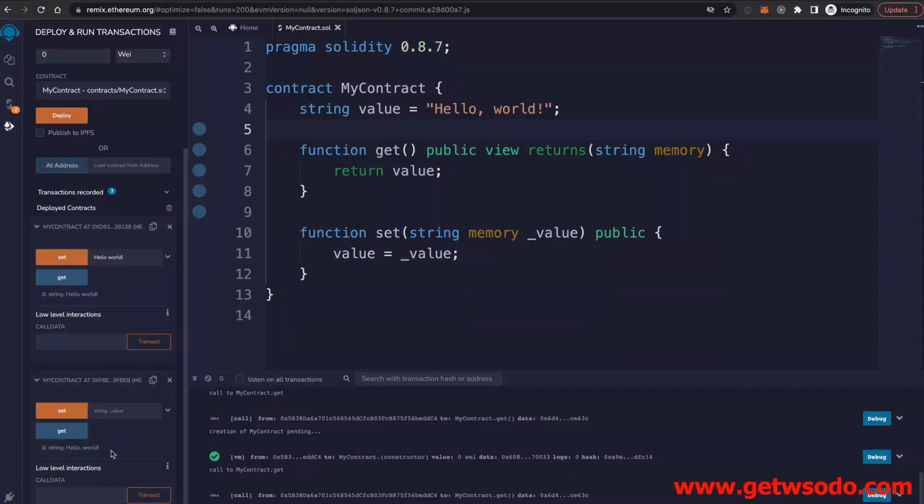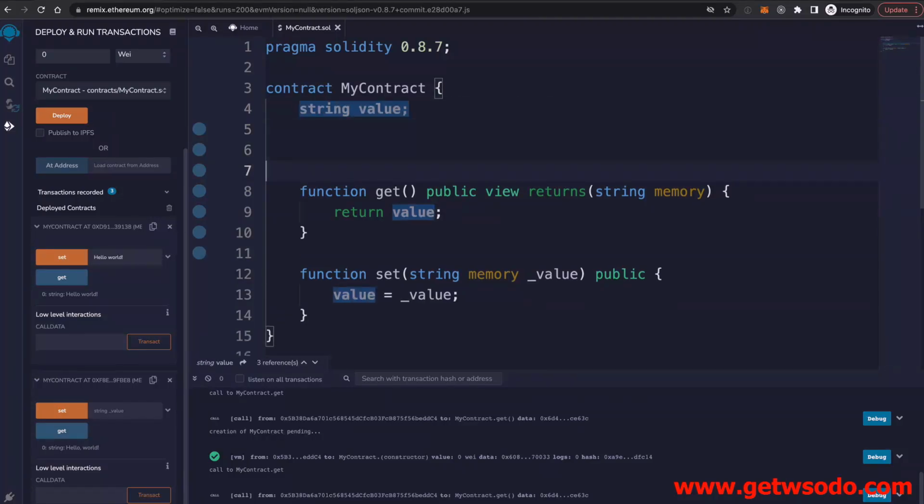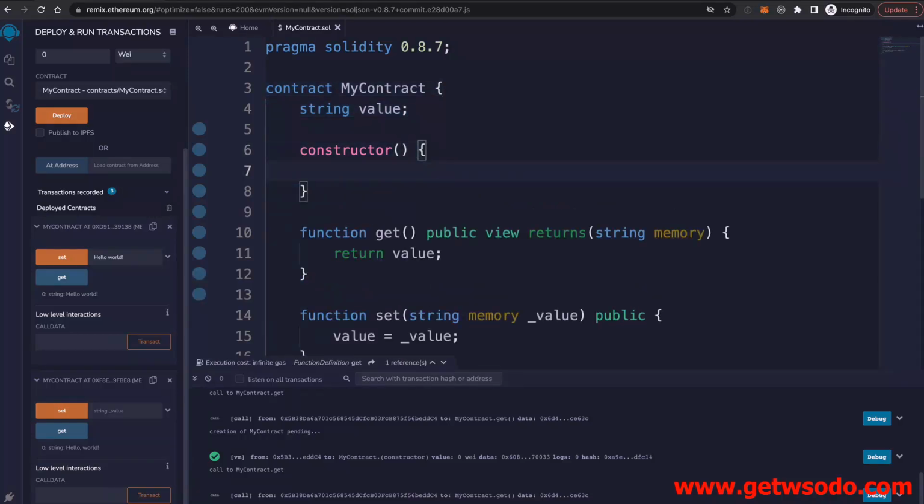Okay. So I'll show you another strategy, which is we can set this value inside the constructor function. So what is that? Well, the constructor function is a special function that gets run once and only once whenever the contract is deployed to the blockchain, or when the contract is created for the very first time. So you can create a constructor function like this, use the constructor keyword, you say constructor, and then you do open and close parentheses like this. If you have any arguments, you can put them inside of there, but we don't. So I'm just going to do curly braces like this.